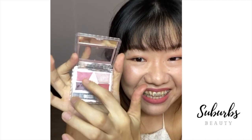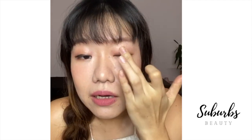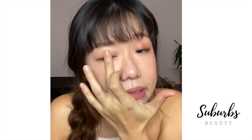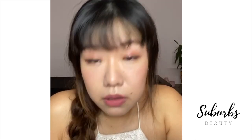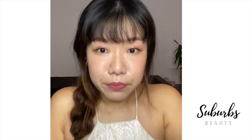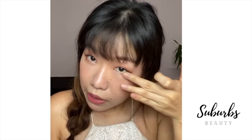Okay. I kind of want to add more pink. I'm guilty. I like this pink here. Oh my god, I need to stop. I'm one of those who always tend to add a lot on myself. But I think it looks nice on photo especially. But on my brides, I probably not. Depends on your interest and what you like. Okay. It's on for myself. Okay, a bit more. Okay.